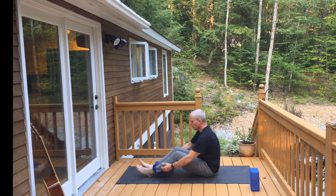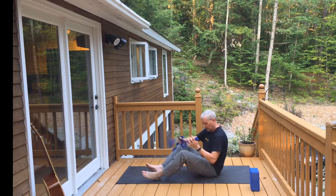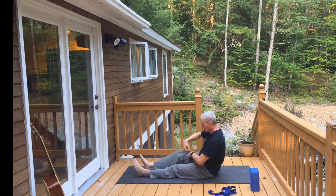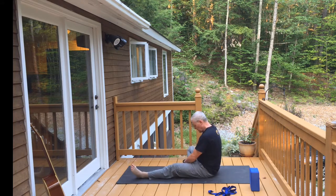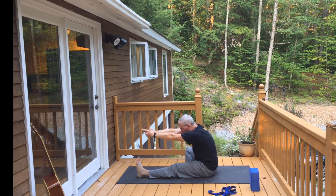Go ahead and take that right off of there. Shake your legs out a little bit. And then take the sole of the right foot to the inside of the left thigh. Arms come up overhead, inhale. And as you exhale today, bring the hands together into the church steeple and point the fingers toward the toes.